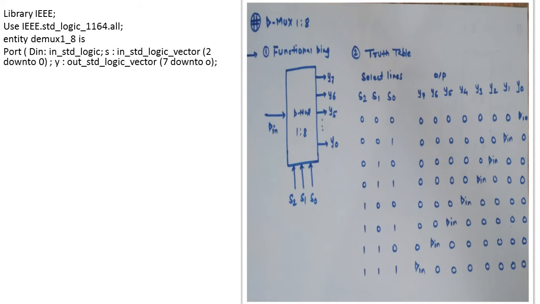Let us come across declaring the entity as entity dmux 1 is to 8 is. Then we can declare its port. We have a single input line which is given as din. There is a vector for select line 2 down to 0 that will generate s2, s1, s0. And there will be 8 output lines starting from y7 to y0. We will end it.